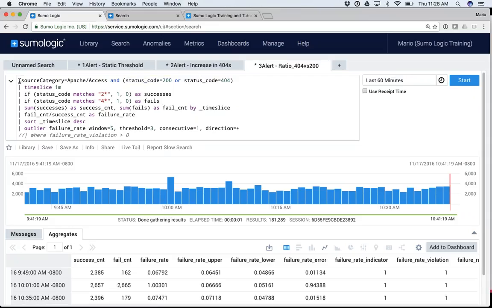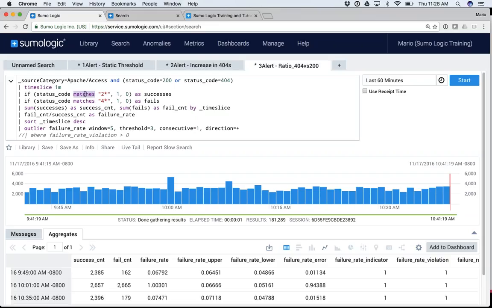So now I'm looking for only those messages that are status code 404 and 200. Then I'm time slicing again, as I did before, but I'm doing something additional in here. I have an if statement saying, if my status code matches 200, then set this field to a 1. Otherwise, set it to a 0.